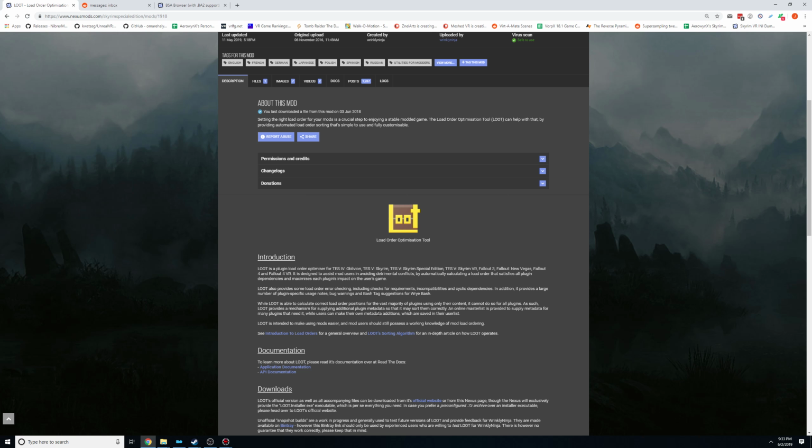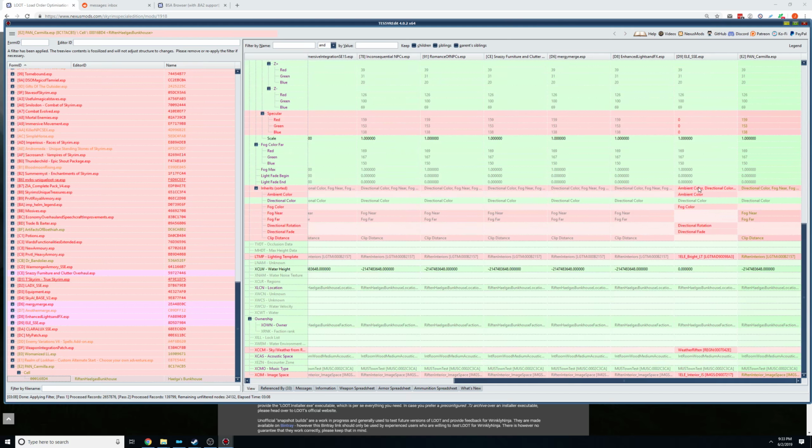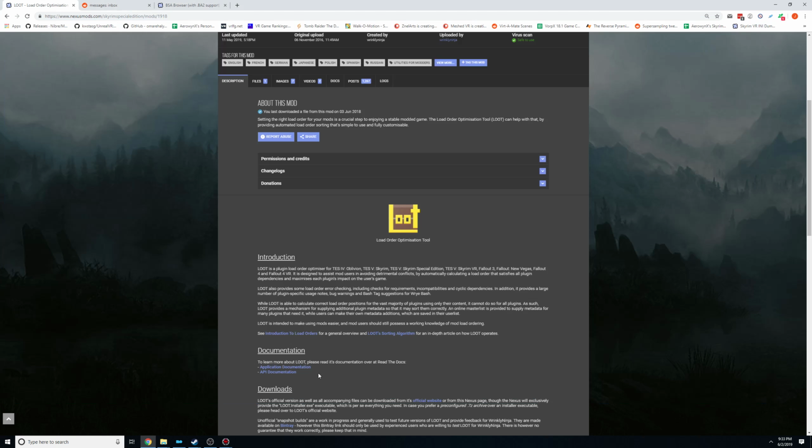If you use LOOT to move them around, that screws everything up, and then your whole list is screwed up, and then maybe you'll have a bunch of mods that are overriding your lighting records here, and so all your lighting's messed up, or your weather is getting overwritten by something, and just stuff like that. There's no way to tell LOOT that without manually putting in rules, and again, once you know how to manually put in rules, you don't really need LOOT.